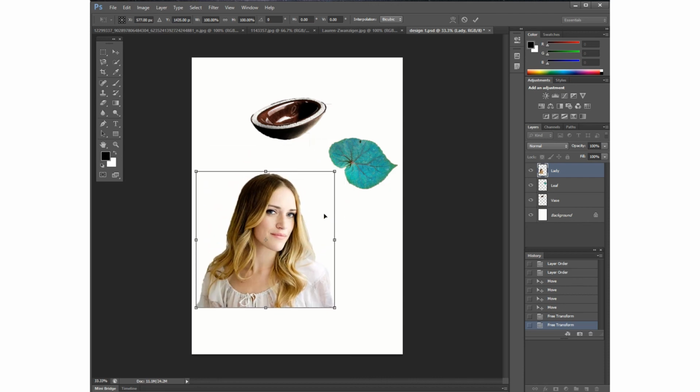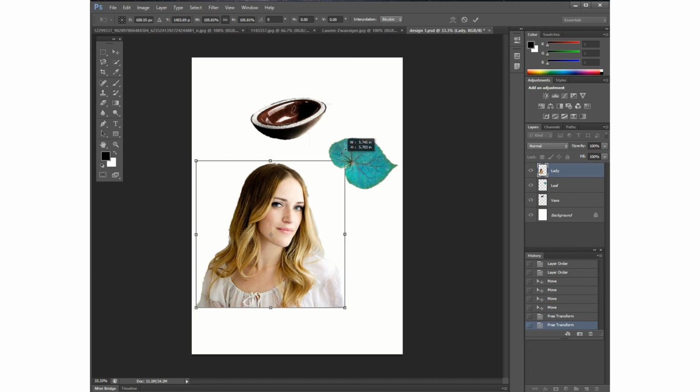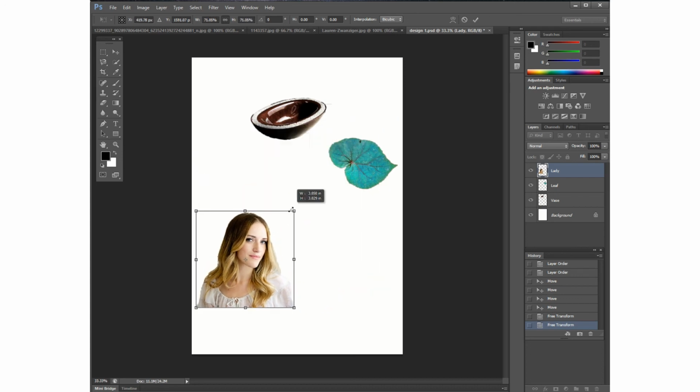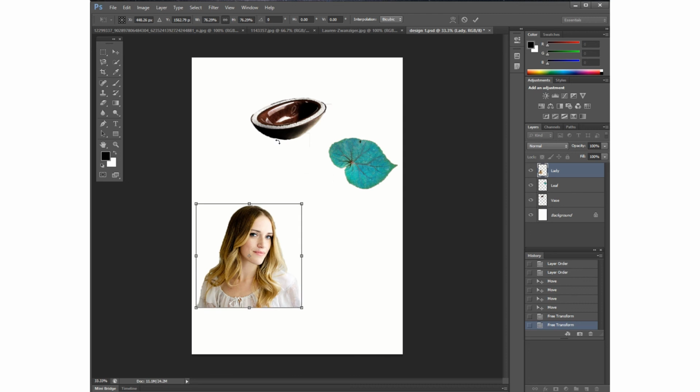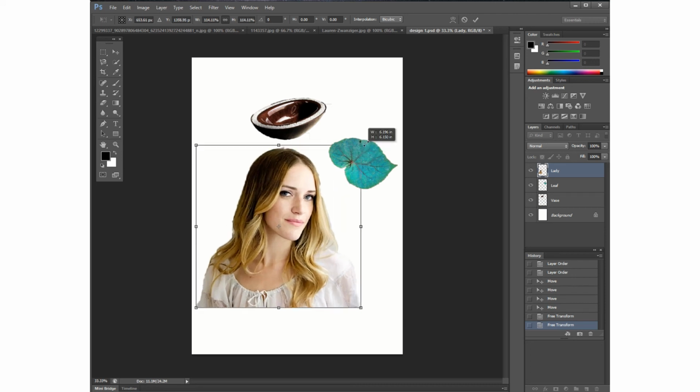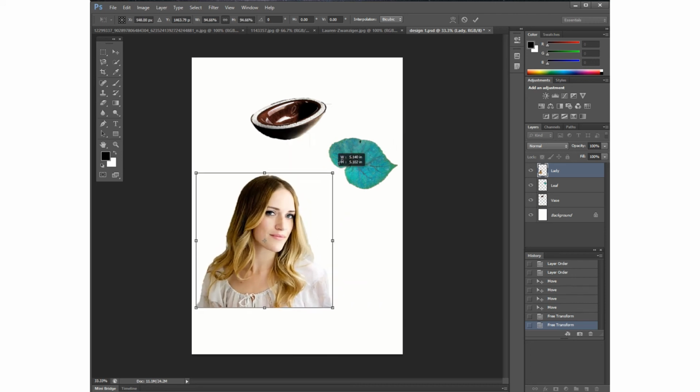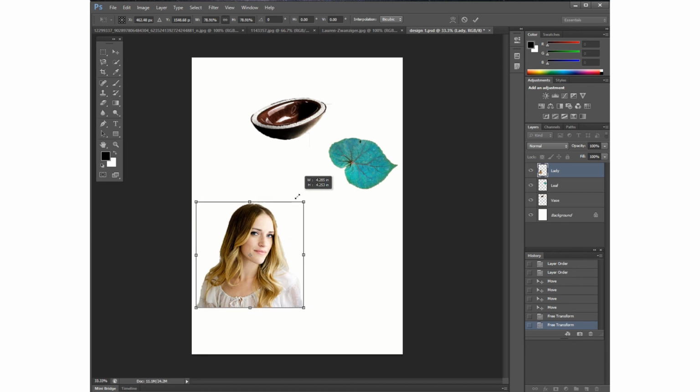And also, okay, I'll enable maintain aspect ratio, and if I drag like this to adjust the size, you can see these two percentages changing.